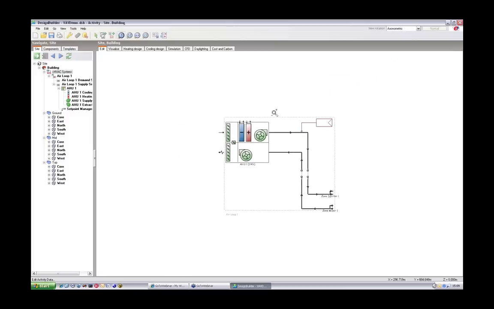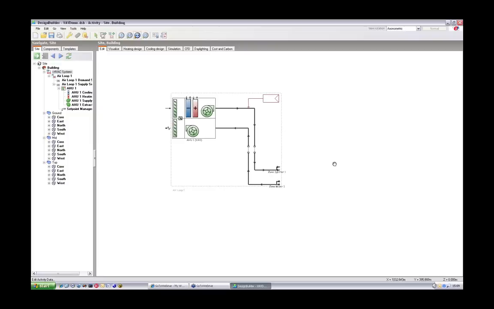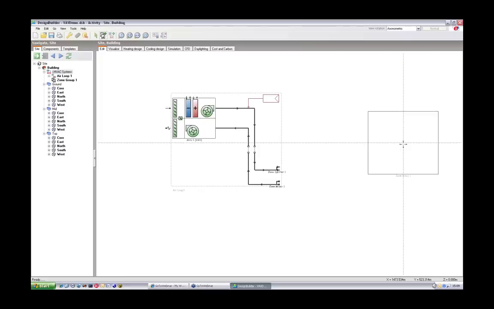And provide heating using convectors. So I'll click on the Add Zone Group tool and place one zone group for the ground floor zones to the right of the air loop here.